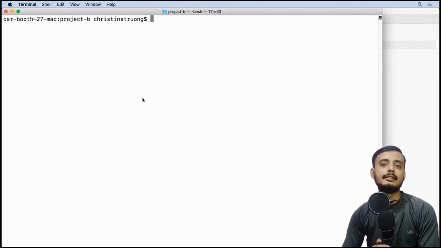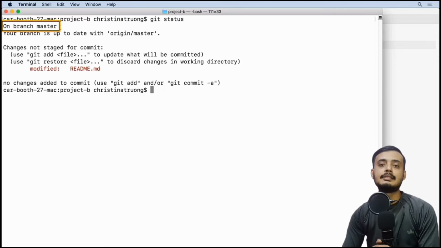The first line says on branch master, which is the default and the only branch we have right now. The second line says your branch is up to date with origin/master. Origin refers to the remote repository, so it's just saying that the version history in our local and remote repository are currently the same. The next line says changes not staged for commit.